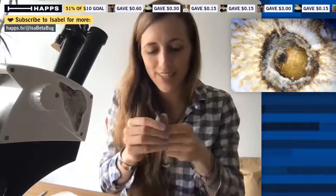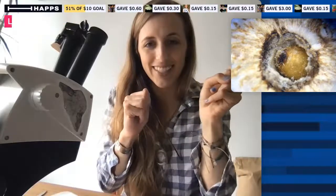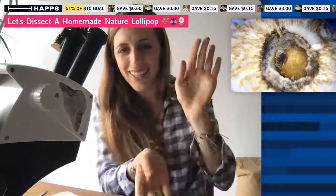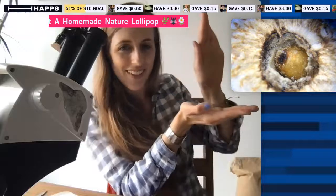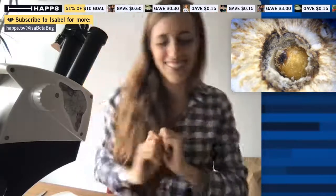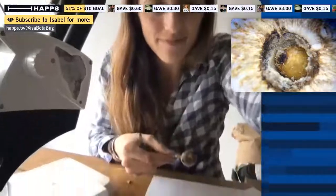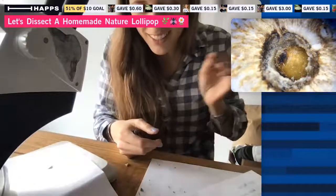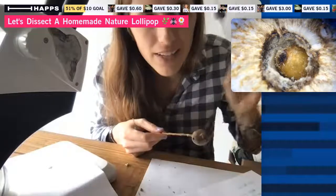Okay, and now we're going to open this one and see what's inside. We already opened one of them, and that's what you can see up here. Whoops, up here. Actually, wait, just for funsies, I want to try to. Right there. Haha. Okay, so I'll bring this down a little bit. Rattle them to see if anyone has movement. Oh, yeah, if there was one that was dry or rattled, it probably wouldn't be alive, is my guess.